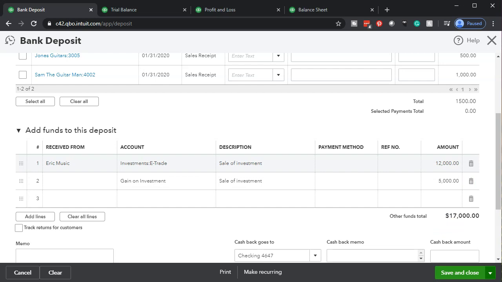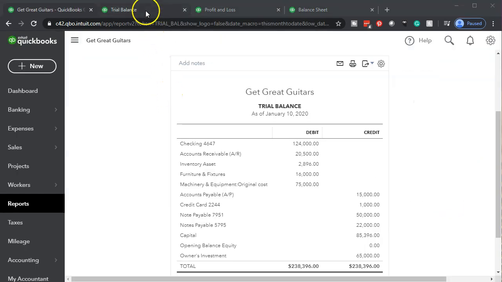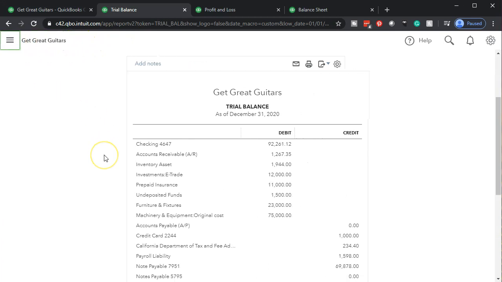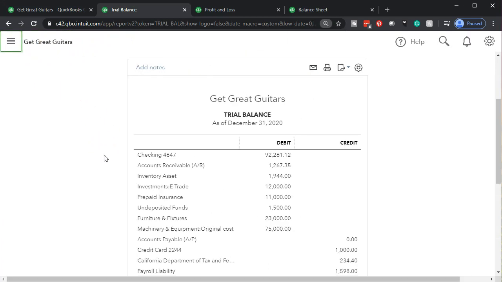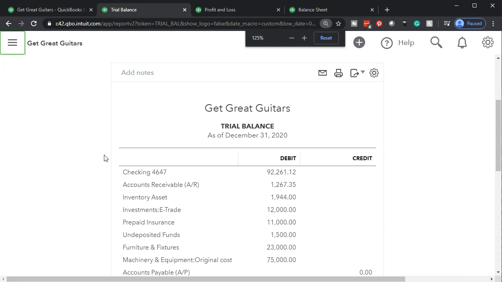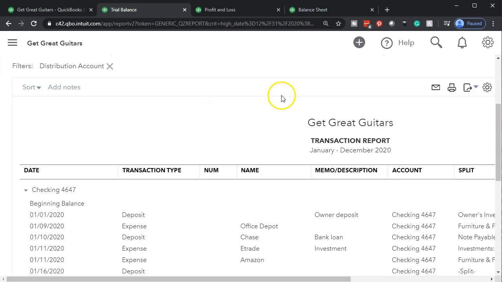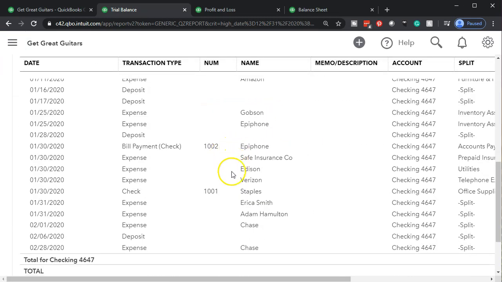We're going to say save and close. Then let's first take a look at our trial balance. So if I go to the trial balance, I close the hamburger. I'm going to scroll up a little bit to that 125. There it is. I thought it was a little small still. So then we're going to be in the cash. So I'm going to go into the cash account of the checking account. Scroll back down, and we should see.